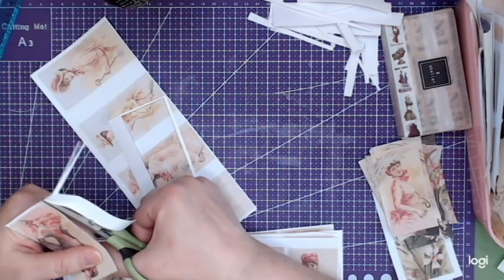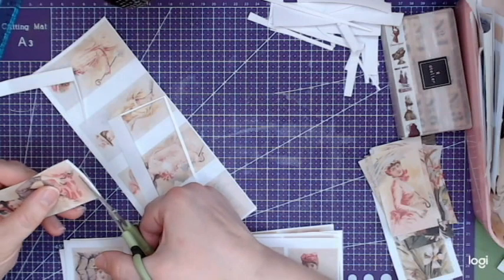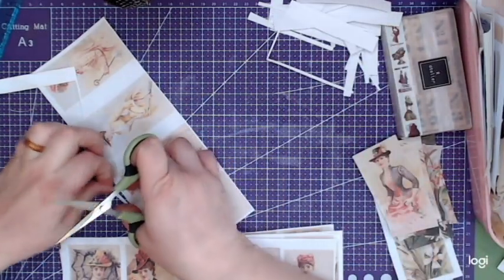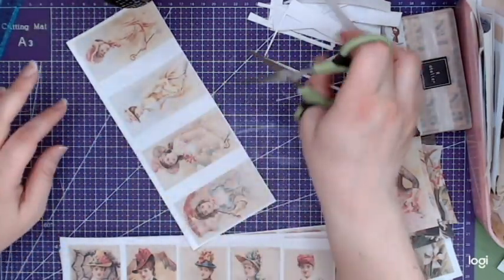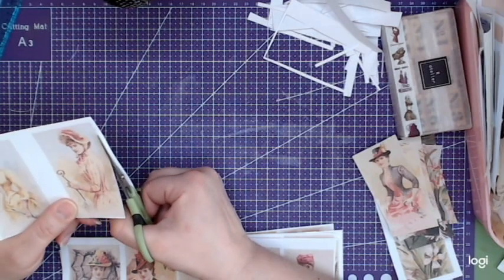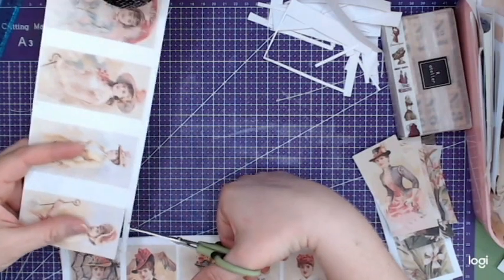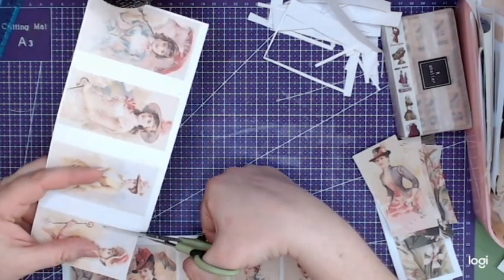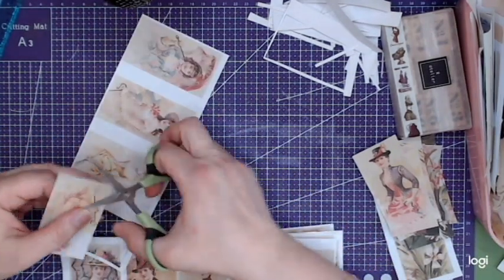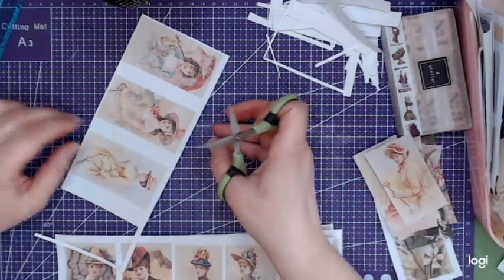Most of these are like that, and you can find the originals on the open access collection on the Met website. But if you don't want to go through all the trouble of having to download them and resize them and crop them and take all the text out, I did leave the name of the flowers for the floral ones. I think I just resized those and cleaned them up a little bit, but I loved having the little name of the flowers in there, and then the little sentiments behind the flowers that they picked, because I just thought they were super cute.